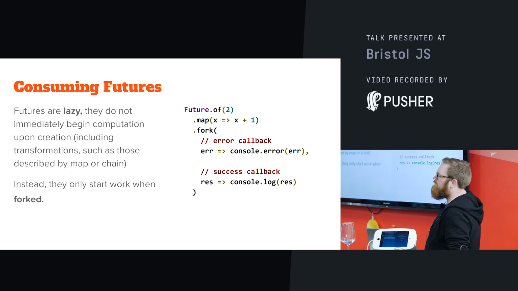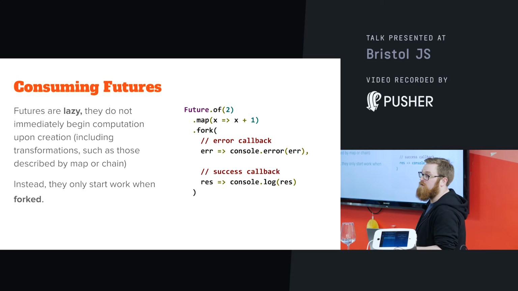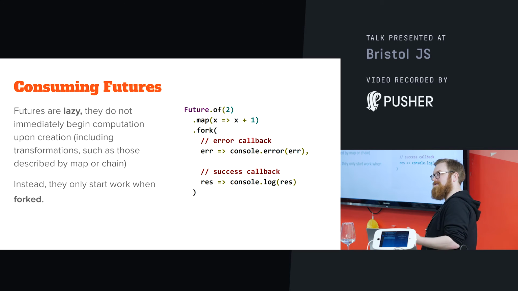So as I said earlier, features are really, really keen on making sure you handle your errors. Most feature libraries will throw errors if you don't provide 2 functions, and you have to provide an error callback. The error callback's first, it's very important, and a success callback. The success callback is second. And these callbacks let you handle basically what comes out of your feature and all the subsequent transformations.